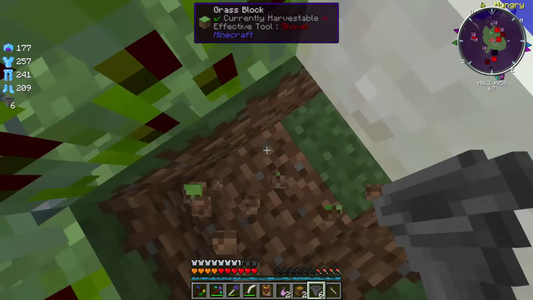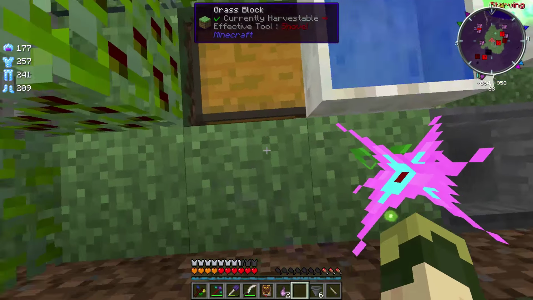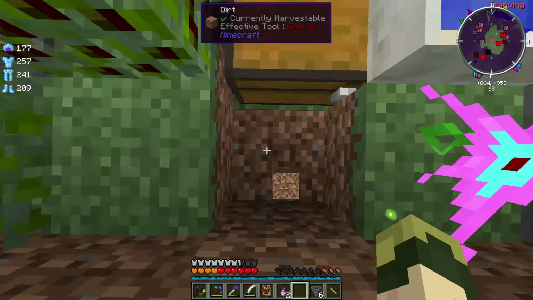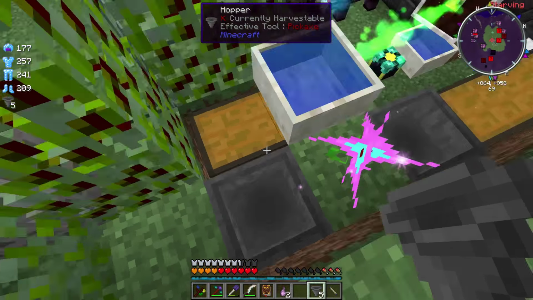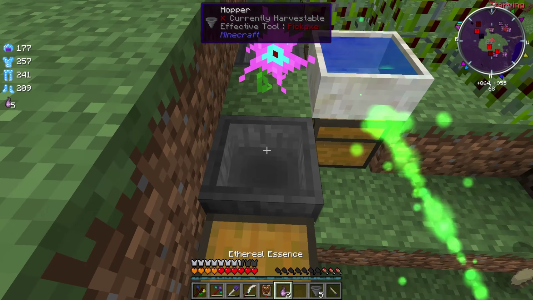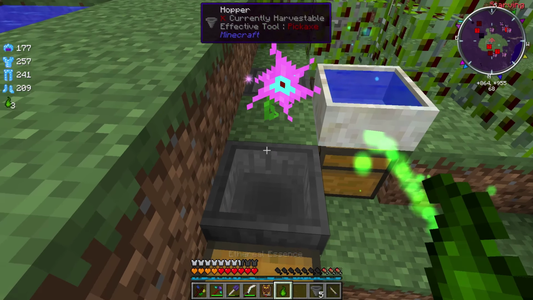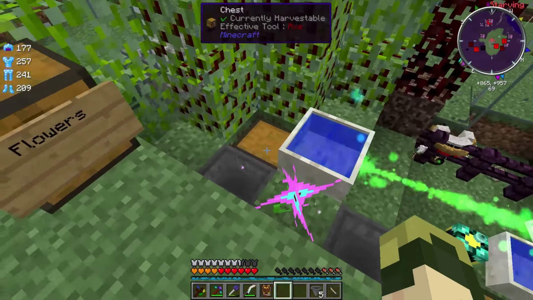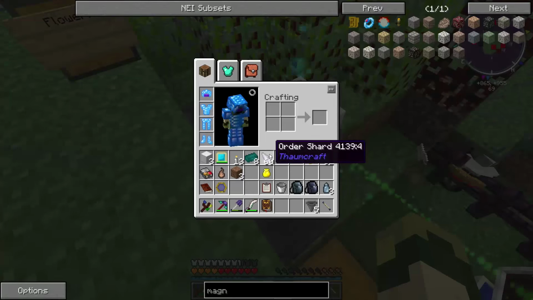Yeah, that'll do. And then I can put a double chest here, and a hopper there, facing into it. All right, so I think that should work. Let's drop those, and this, that. I think I'm gonna get the majority of them. I think for the most part they're gonna go in there.